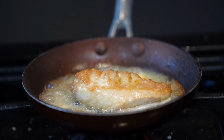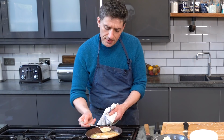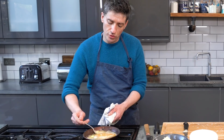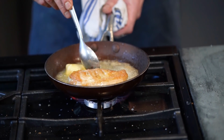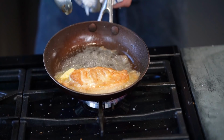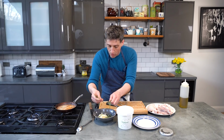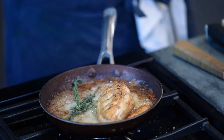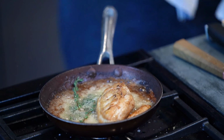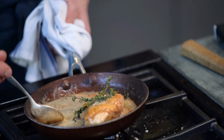You can see that's foaming. And there's the butter foams. That's exactly what you want. You can baste the chicken breast with the foaming butter. And it just cooks it all over and adds layers of flavour to it. We're going to add some fresh thyme sprigs in there as well. Just works so well with chicken. Pop those in there. Give it a final little baste.